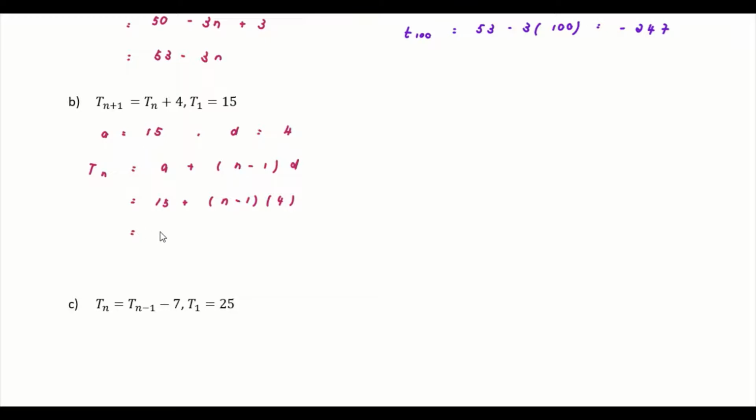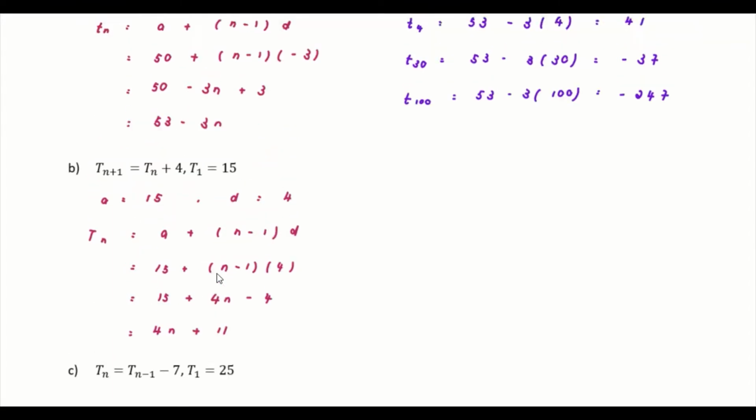So we can have 15 plus 4n minus 4. When we write it, then we can write 4n plus 11. So it doesn't matter whether you write 11 plus 4n or 4n plus 11, like a plus b or b plus a is just the same thing, so it's your own preference. For me normally, if there's a negative, then I'll choose to write the number first. In this case, both are positive, so it's good that we write the one with the variable in front. Normally that's how we do it, but it doesn't really matter.